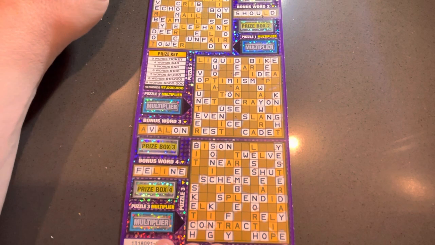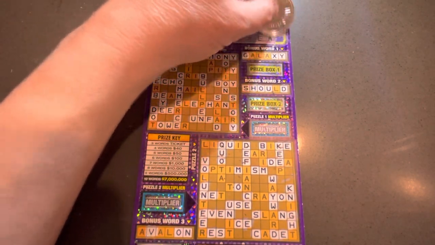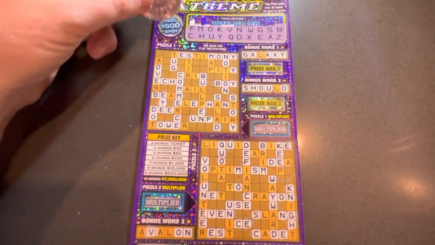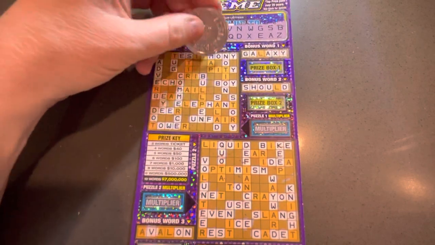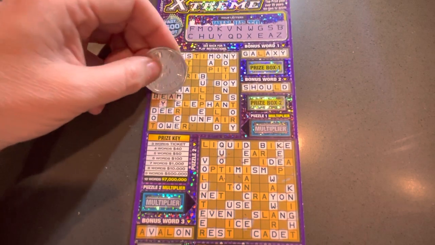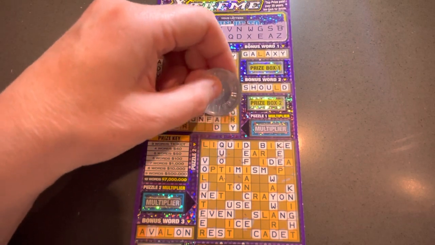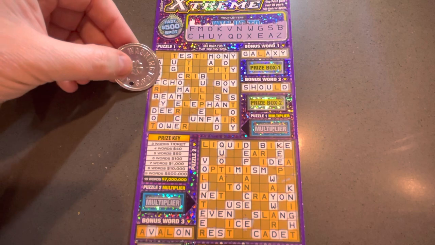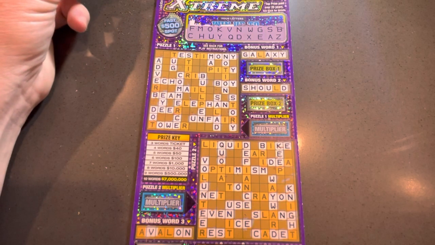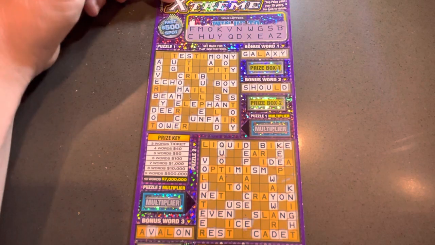All right, let's see what our last two letters are. Hopefully we got more than a ticket out of this. We got an A and a Z, no L. There's a word beam, so that's four words for 40. Echo, beam, eye, and boy. So we got four. So we'll be able to scratch a multiplier there, see if we got something else.